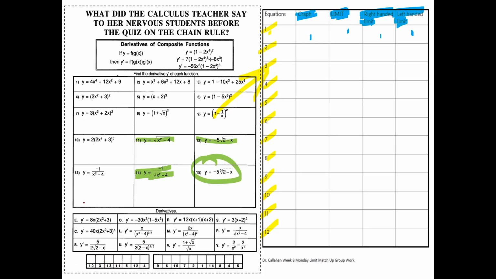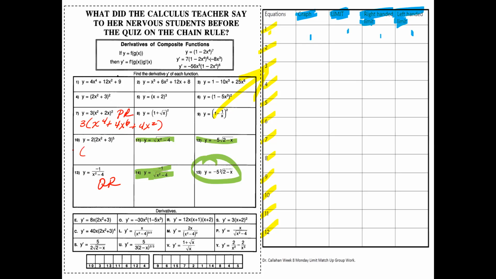For questions like number 7, for example, you would have to FOIL this. So 3 times x to the 4th plus, it'd be a 4x to the 6th plus 4x squared. You would have to go ahead and distribute the 3 and then apply the power rule. And then with 13, you could do the quotient rule.